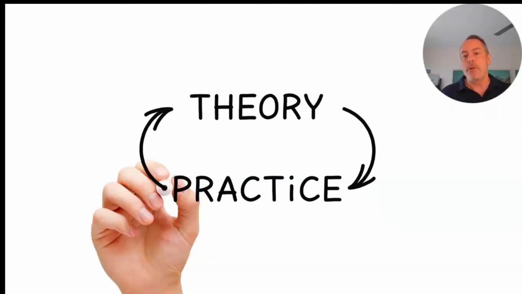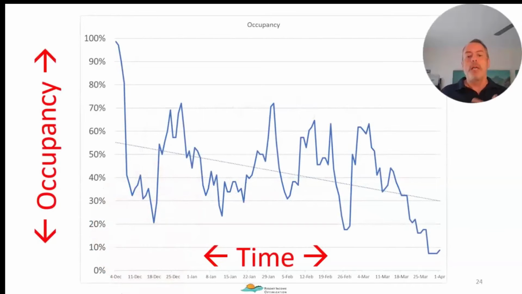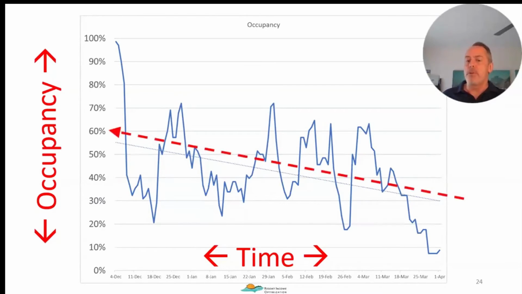All right, so let's move from theory into practice. So, across the x-axis on the bottom here, we have time, and across the vertical axis there, we have occupancy, right? And obviously, we want our occupancy to be 100%. We don't always hit that number, but if we're operating consistently at 80, 90% in many markets, that's a pretty good business. So as time gets closer, we want our occupancy to be higher, right? Obviously, in the further out dates, we don't expect to be sold out, but it can happen, right?